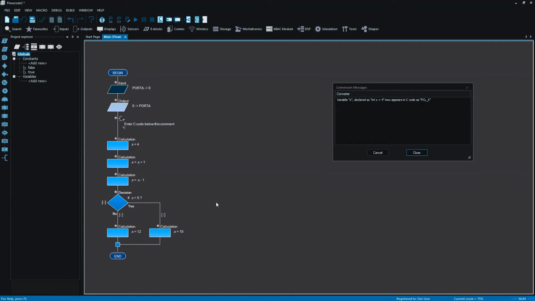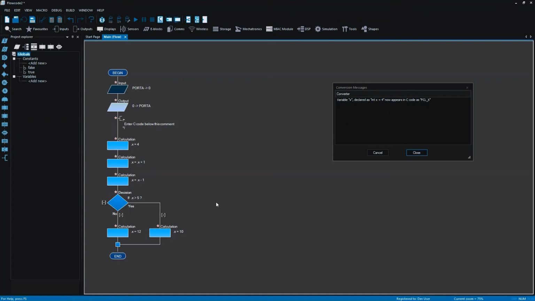I mean, quite often when you're looking for examples, you'll find a chunk of C code, and it's really nice to be able to take that code and stick it straight in the Flowcode engine and convert it to icons. But as well as that, you can gain familiarity with coding in C. You can write a section of code in C and then try to convert it to icons, and if it's valid C, then it should convert fine.